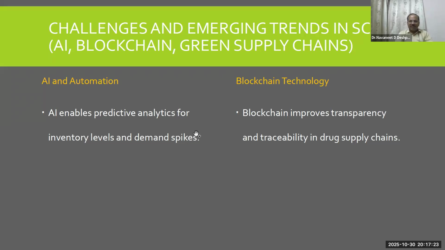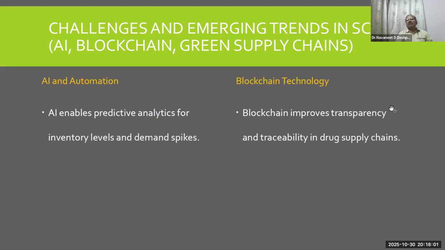And analytics is there everywhere. Even your Instagram shows analytics, Facebook analytics will show, LinkedIn analytics are going to show you how many people you are keeping on meeting every time. So analytics of every application, including the application formally utilized by the hospital, is utilized for demand spikes. If there is sudden demand, what we have to do, how many things we have to purchase, how much money we should have, what the emerging trend should be, from where we have to buy, how to select the vendor, what are their terms and conditions, and are we able to do all these things in time. So AI and automation will just improve and enhance the facilities.